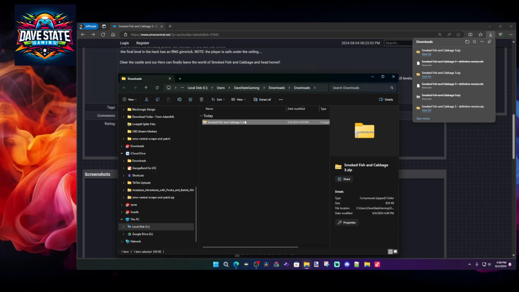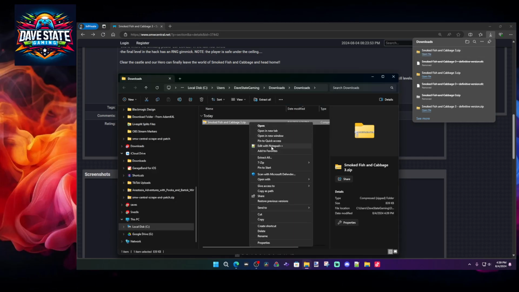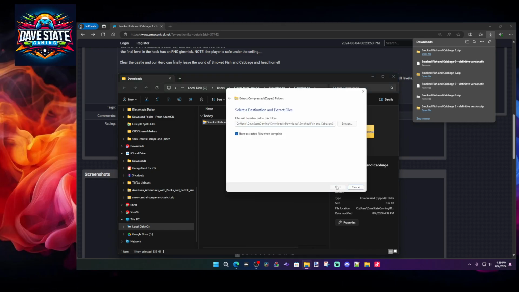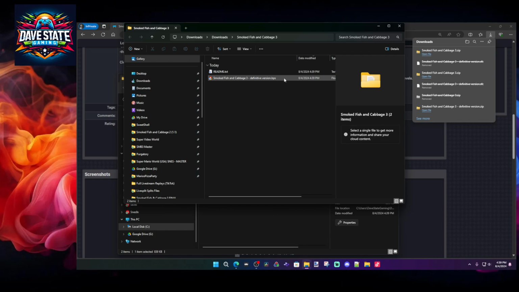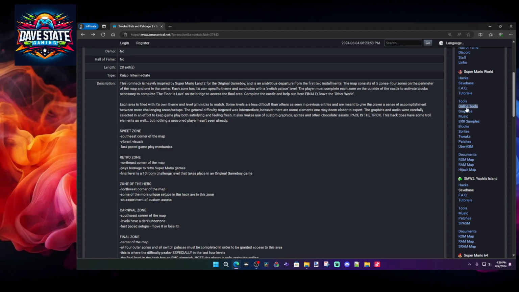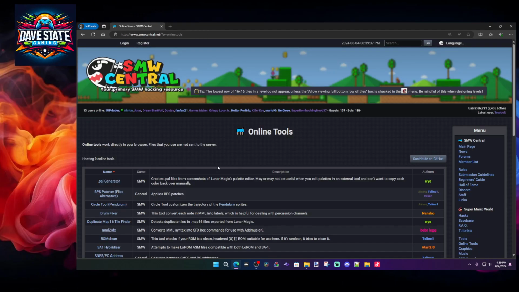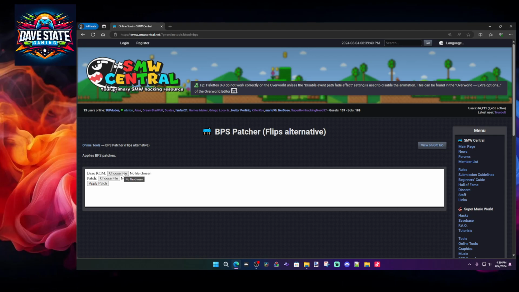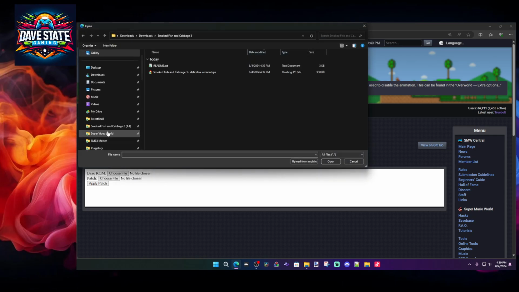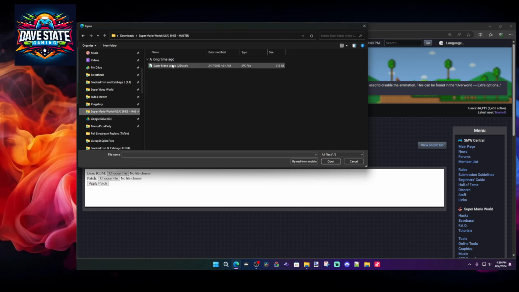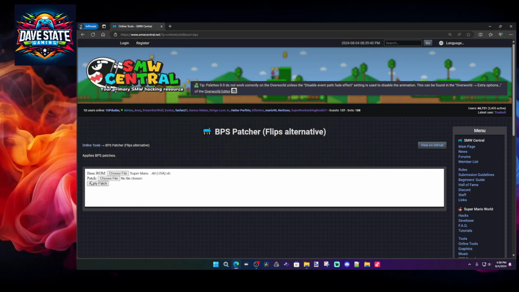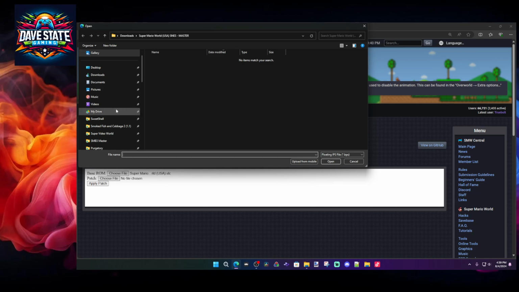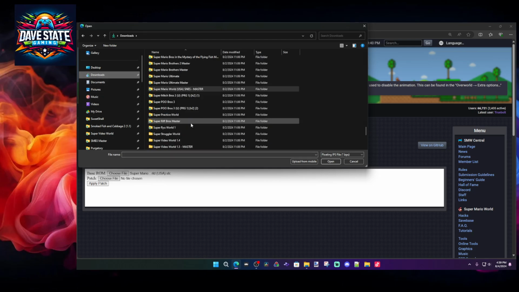Open the download, right click and extract the zip file to get at the patch file here. And then once we have our patch, we can go back to Online Tools, BPS Patcher, choose the base ROM, which is the USA version of the Super Mario World ROM, and our patch, which is the patch we just downloaded.